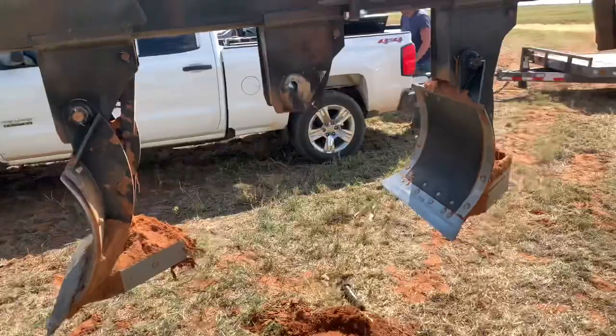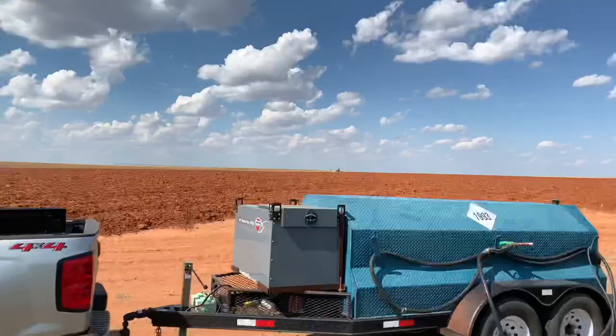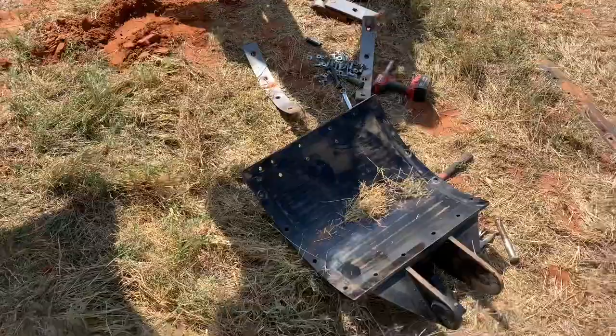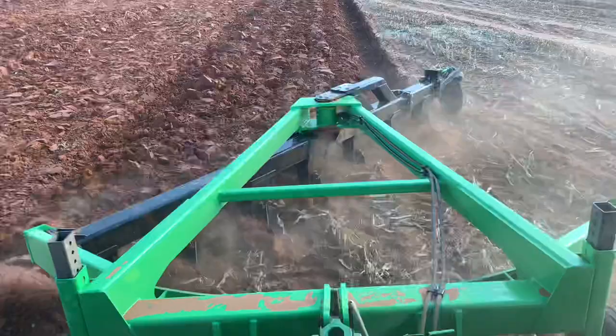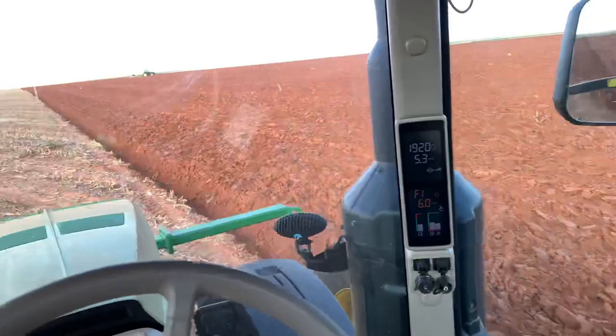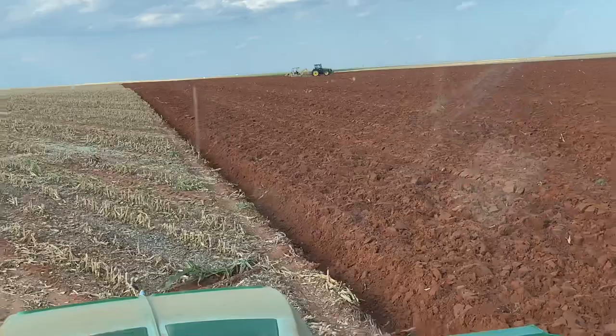So the problem that we had here — one of these row units was really bent. We had found a really big piece of cement close to one of our wells, got a little too close to it, we didn't see it — it was all the way underneath the ground. So this is bent and now we have to put a new one on there. We're plowing again, it's all fixed. We actually ran into some problems where the pin didn't want to come out that was holding it all together, so we had to go to town and try to get a press to knock it out of there. And those guys over there are now trying to get that cement pad off of the field so we don't ever hit it again.